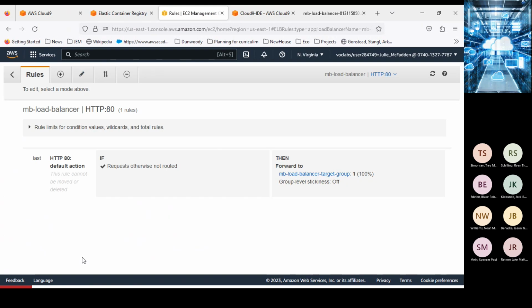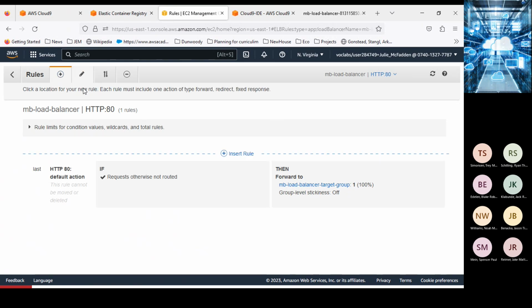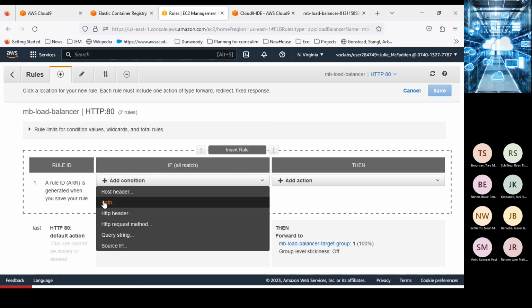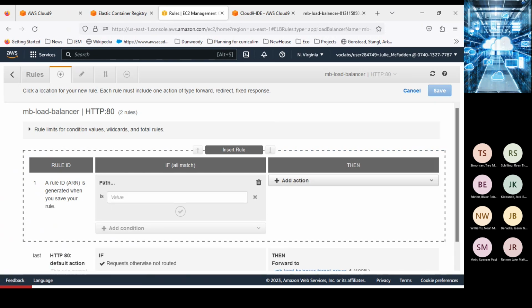So we want to go to manage rules. You want a window that looks like this. If the window doesn't come up like this, you didn't click on the right part. Now we're going to create some rules. Click on the plus symbol up here and insert a rule. These are going to be conditional rules, so we click add a condition. It's going to be a path-based rule.